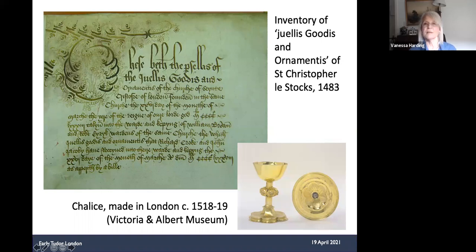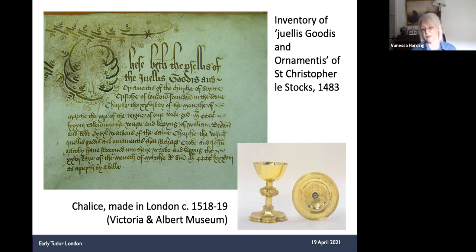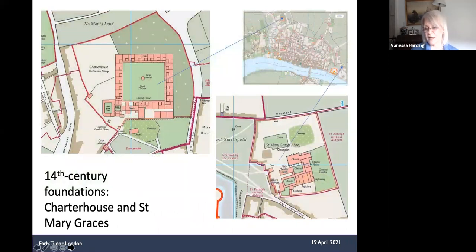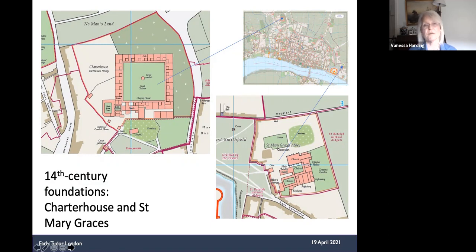While we shouldn't be surprised by the vigour of late medieval religious devotion, it's worth noting that Londoners were able to sustain and enhance over 100 parish churches, while less prosperous cities such as Winchester and York lost a significant number of their early medieval parish churches in the late medieval economic and demographic decline. Only one medieval London parish ceased to be viable and disappeared in the 15th century, and a couple more in the 16th. The majority of London's religious houses were established before 1300, and for the most part pious patronage had turned away from the foundation of regular houses, but there were exceptions. Charterhouse and the Cistercian Abbey of St Mary Graces by the Tower were both founded in the 14th century, in the aftermath of the Black Death, on sites used for burial during the pandemic.